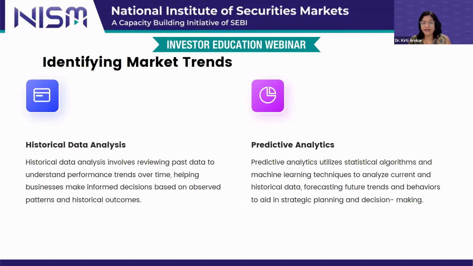So in practical life, historical data analysis and predictive analytics work together. The first phase we need to clear is the historical data analysis: what your data is saying, because we have a lot of data available in this space. So we need to do the data visualization first. When the data comes into our hands, we need to see whether the data is clean or not, and how much data we should take, because the larger the data you take, the more accurate it will be. So you need to find that out.